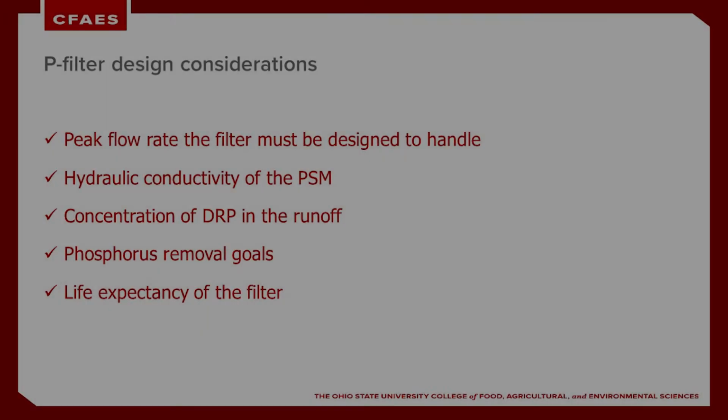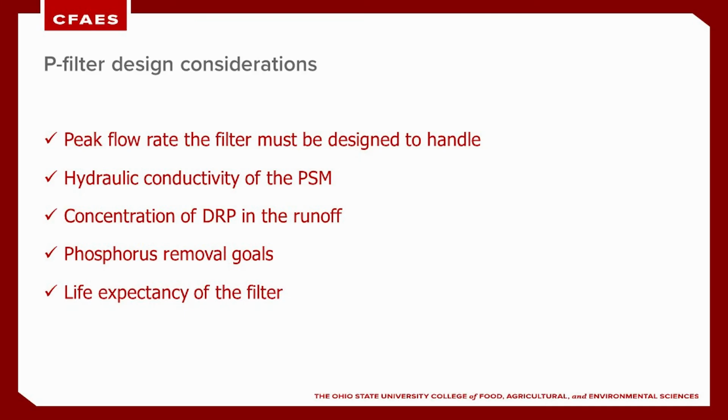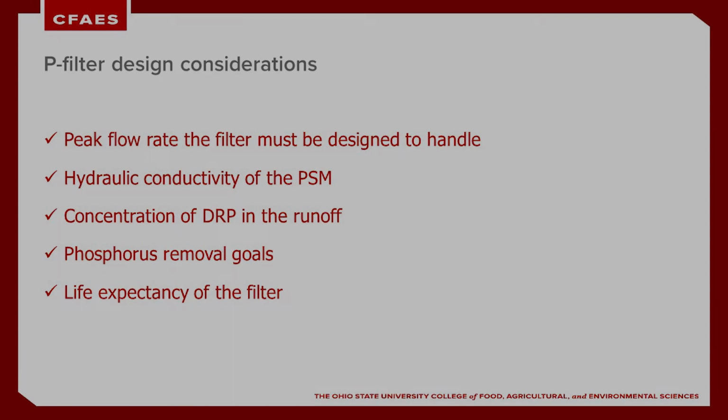Phosphorus filters need to be designed to meet site-specific requirements that vary from location to location. Some of the things that are considered when designing a phosphorus filter are peak flow rate the filter must be designed to handle at a given location, hydraulic conductivity of the PSM, concentrations of DRP in the runoff, phosphorus removal goals, and the life expectancy of the filter.